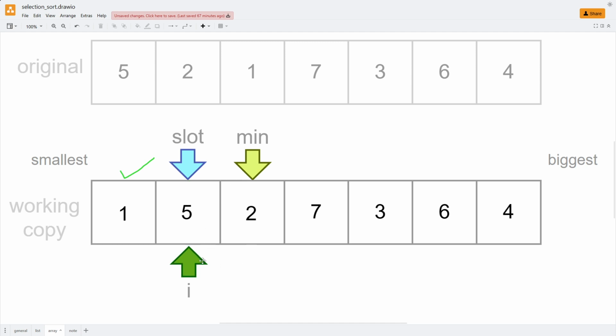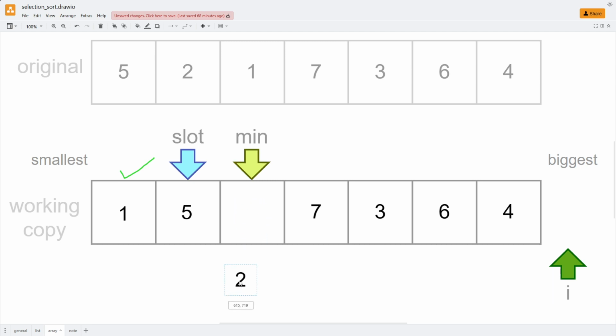So our next iteration through the array, we're gonna set the min to the first one, and then we're gonna move on. Is 2 less than 5? Yes, we are updating the min. And then we're gonna go through the rest of these, and we're gonna see that they are all bigger than the min, so we never updated the min again.